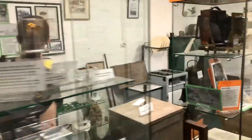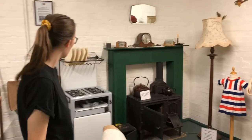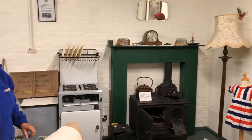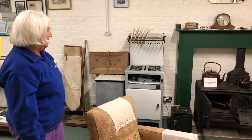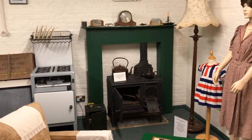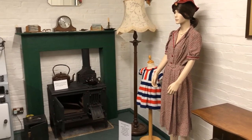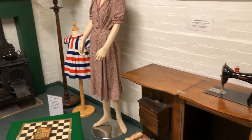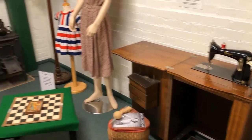And along here, to show you this detail of some more hotels that were in Felixstowe. And this is our nod to a 1940s sitting room. Has typical furniture of the time and furnishings of the time. The range was made by a local company, which is where Underwoods is now. And obviously the mum of the family would have her area where she would do her knitting and use her sewing machine complete with treadle.